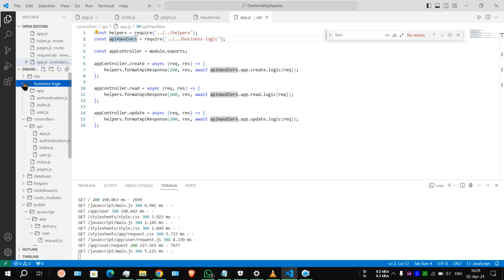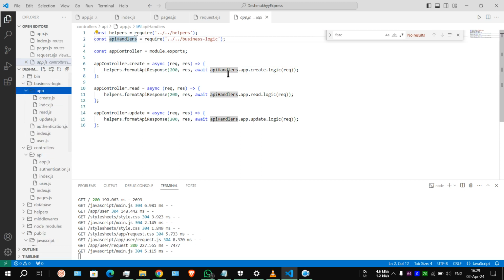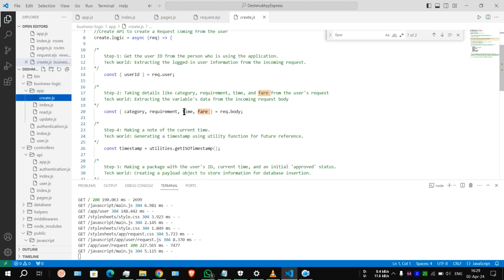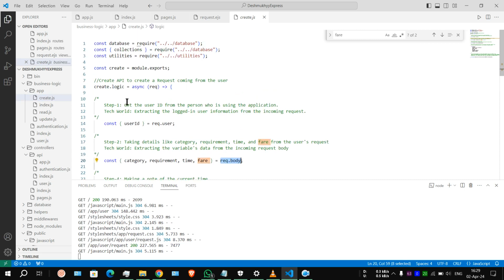So let's go to create, and then here you get that whatever we enter in the form will be stored in this request.body. As you can see here is the request, whatever it is, it will be stored in the request.body, and this will be transferred to these variables like category, then requirement, then time and fare.